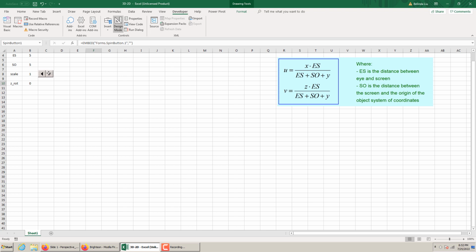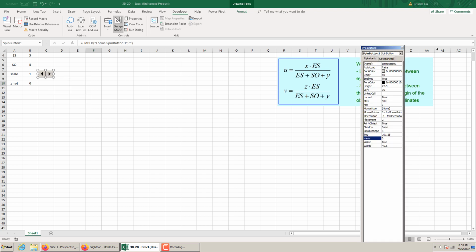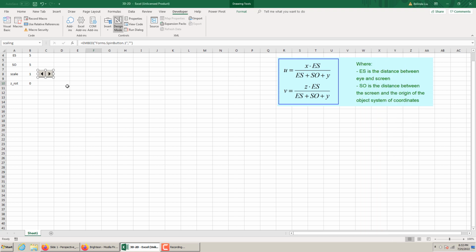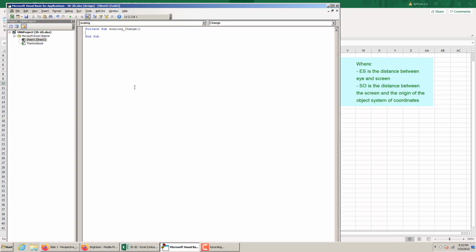We can just type in values. Let's change the scale properties. Let's call it scaling. Why? Because scale might be a reserved word. So let's say minimum is 0, maximum is say 10. Okay, scaling, and double click on this.